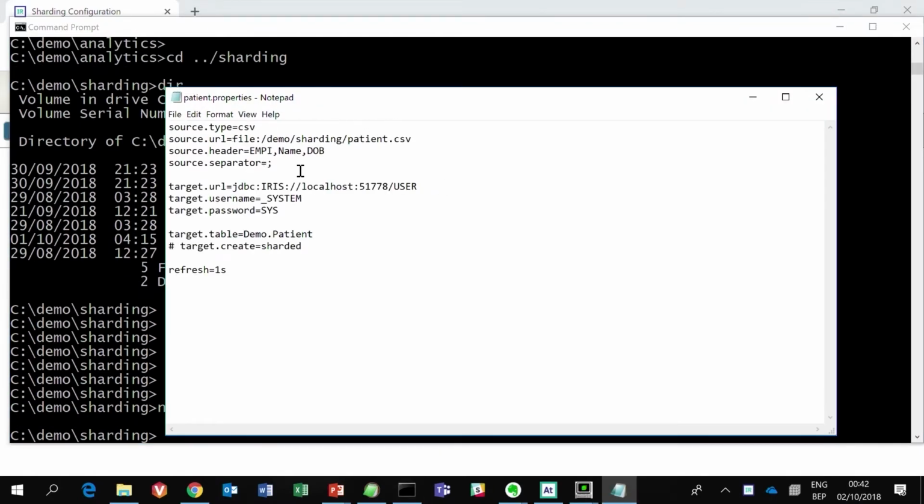I tell it what the columns are. You can also let it infer the column names from the file, obviously. And then I'm going to load this into my master table. You can let this one create the table if you need to, or in our case, we created it up front to show you how that works from Atelier.